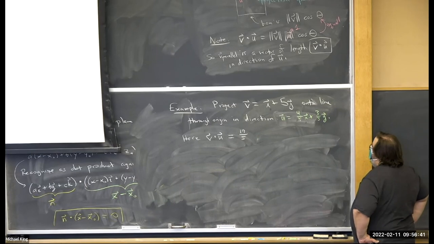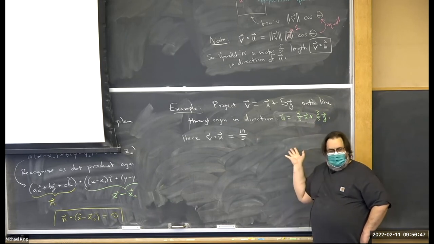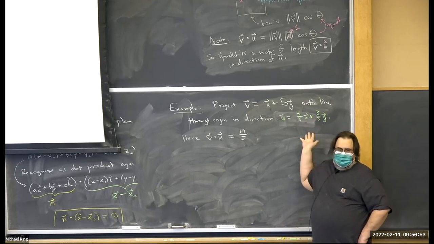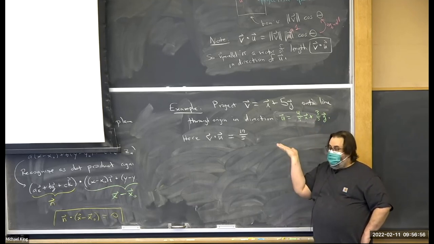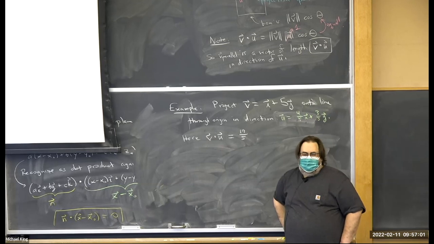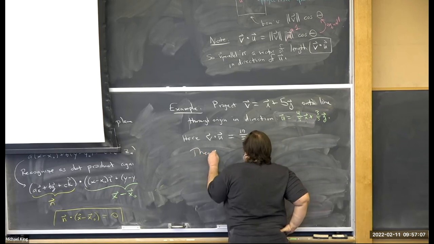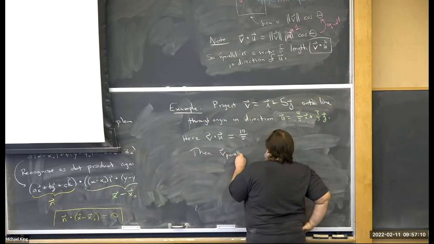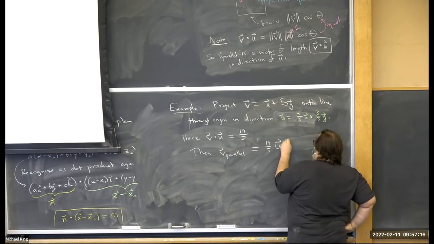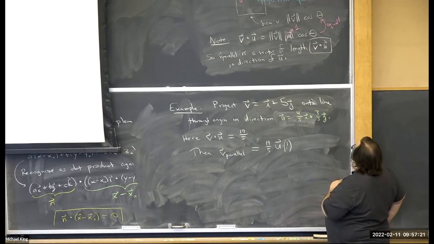And so what is the vector in this direction of this length? I've asked you this before: if I give you a unit vector and I want a vector in the same direction of length 3, what do I do to the unit vector? You just multiply by 3 because u is already length 1. So to make it length 3, we just multiply by 3, right? Then v parallel is 19/5 times u, because it's in the same direction as u. v parallel is parallel to u.